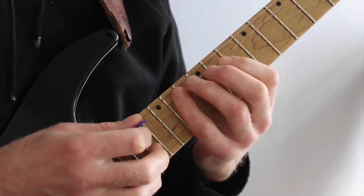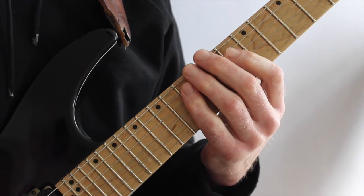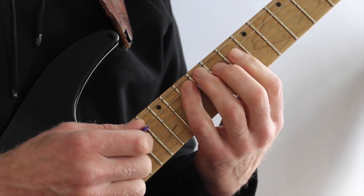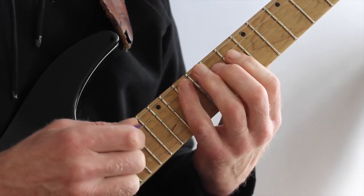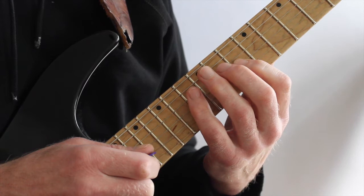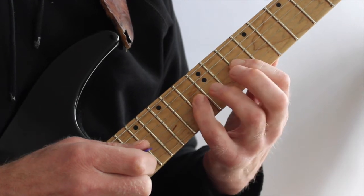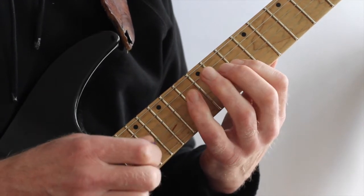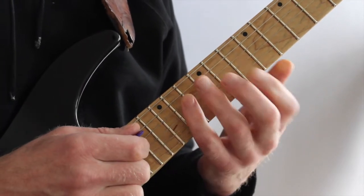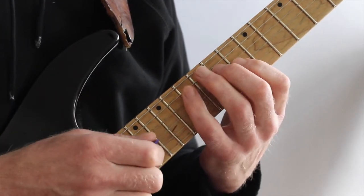This is the first part of it, and this is where you'll benefit from practicing the idea of playing on the fretboard. I start on the 13th fret with my pinky on the A string and play a downstroke, then a downstroke on the D string using my long finger on the 11th fret, going into the G string 10th fret with my index finger. From here I do a hammer-on with my pinky to the 13th fret on the G string, and from here I go into the tapping technique — that hammer-on gives me a little extra time to get into the tapping style.